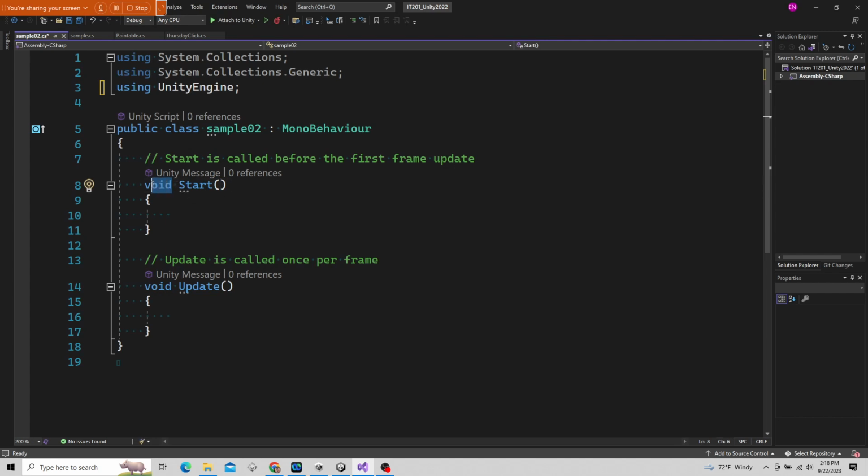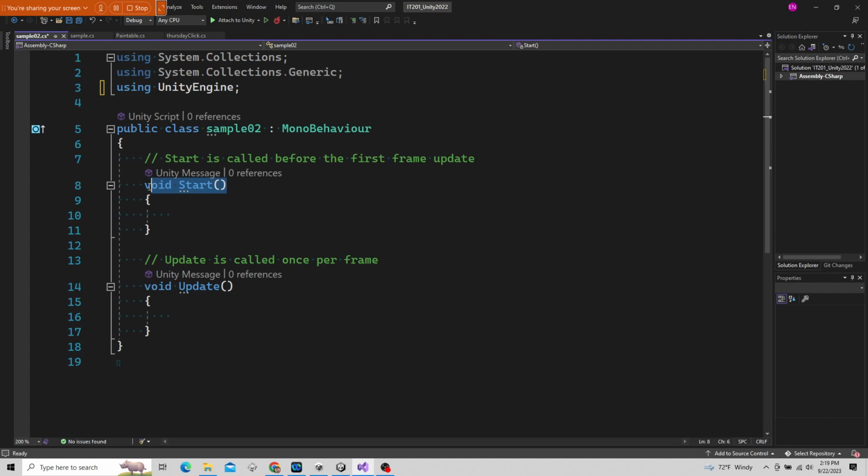Also to the left is the return type. This is of type void. It does not return anything. It just executes code. But you can return any other type, a type being an integer, a float, which is a decimal, a Boolean, or other types of objects. And a method needs to be defined within a code block. So here's the beginning and the end. Right now there are no lines of code in it.